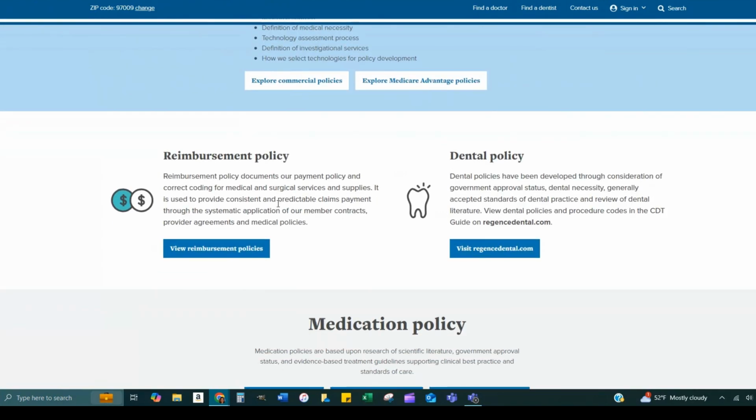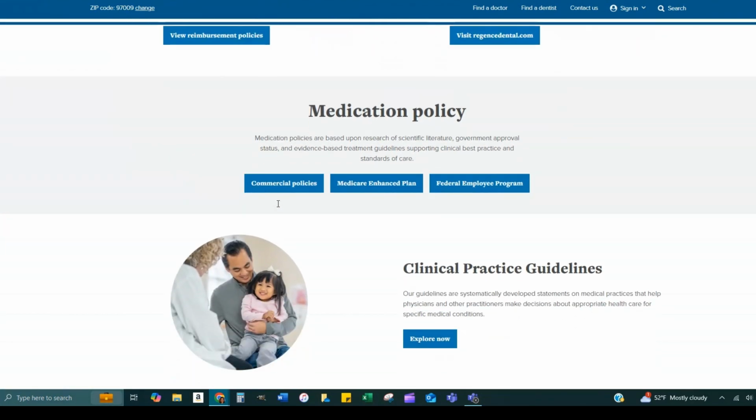Back. All right, so we looked at reimbursement. So I want to look at medication policies. Look, we have the Federal Employee Program, the FEP, which is your federally employed employees, and that's across the nation. So no matter what state you're in, if you're watching this, you could reference this because this is for across the nation for all federal employees that are insured with this specific line of service that they offer. But then you have the Medicare and then the commercial policies.